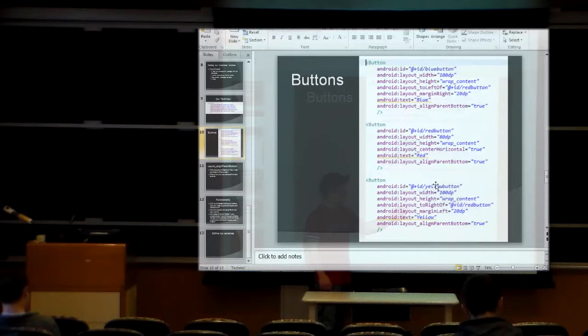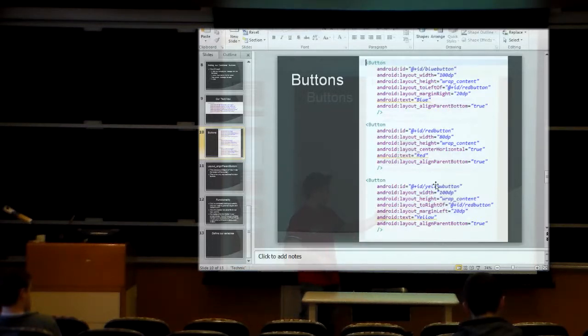We give it a width, and we give it a height. I just made the widths 100 dp because yellow is a long word, so it just looks really weird. Basically, the way it formatted the text was, it made sure all these buttons could fit, and then yellow was kind of in a horizontal way. You don't need to worry about it. I just set it to 100 so we can fit the word.